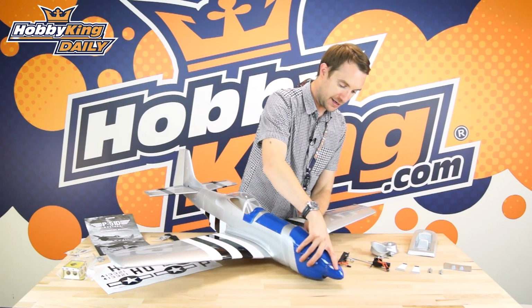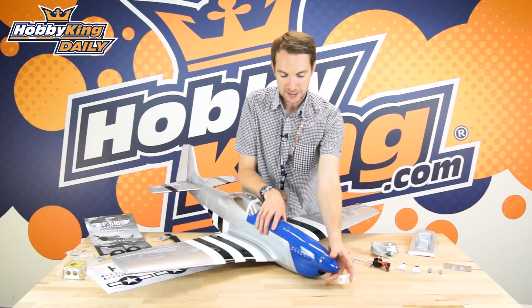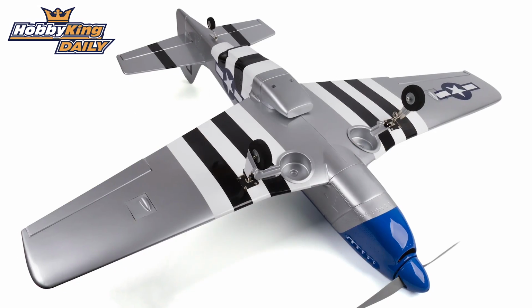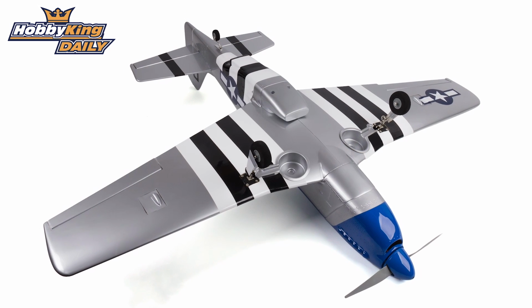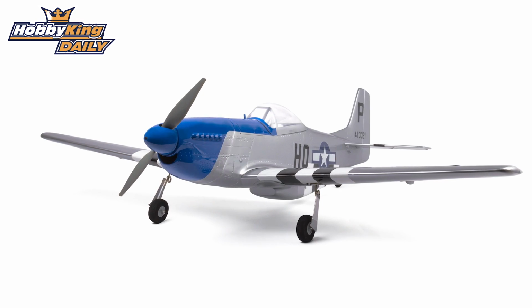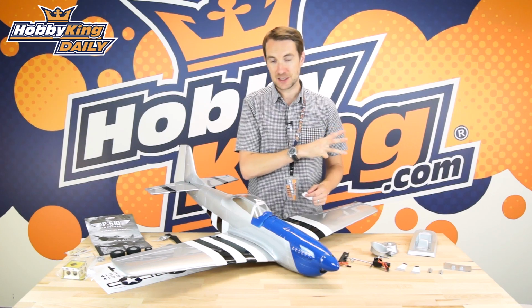So if you are flying at a club and looking for a sports scale Mustang, something that you can fit retracts to, has a very light wing loading, and actually when it's up in the air looks very good indeed, then you definitely want to check out the new HobbyKing 1200mm composite and balsa Mustang. There's a link to it below this video.